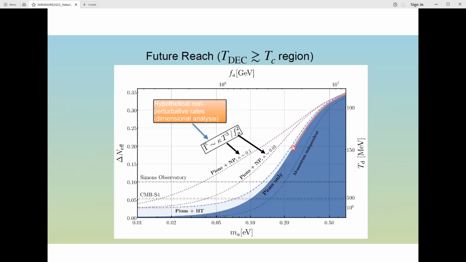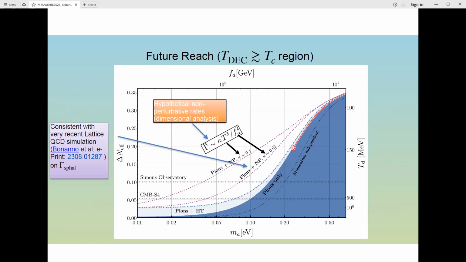Okay, so, sorry, this is really the last slide. One can estimate this non-perturbative region by simple, very, very naive dimensional analysis. So it's T cubed over f squared times a coefficient. This coefficient reasonably could be of this order, 0.1 or 0.01. It has been actually very recently confirmed by a QCD simulation that the sphaleron coefficient is in this ballpark, which means that for masses of less than 0.1 electron volt, one can still get delta N effective, which is measurable by future experiments. Of course, this requires better calculations, but we could be in this ballpark.